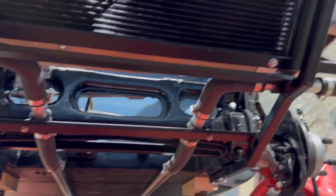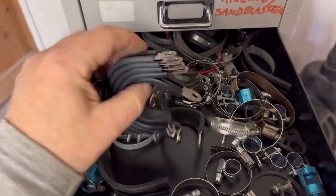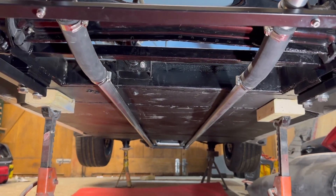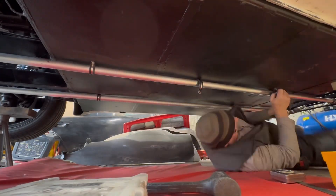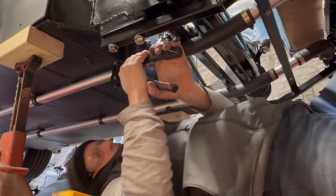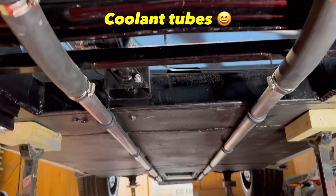Fabulous news — I've pretty much got all my water pipes and hoses in place, four million jubilee clips, all in stainless obviously. So I've just got to rivet a few stainless hose clamps to the underside of the car and then we are good to go. You're gonna find the next bit of film riveting! So my friends, that is the water pipes done — very pleased with that.